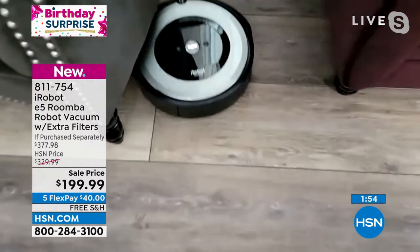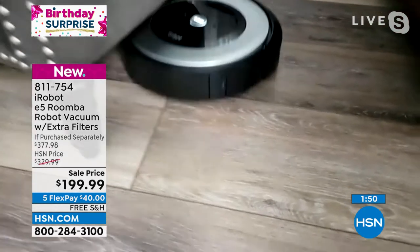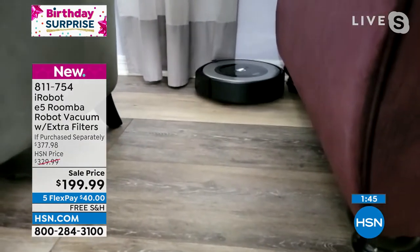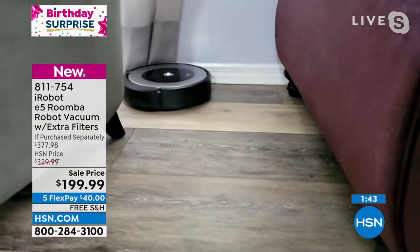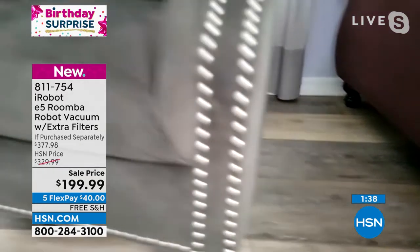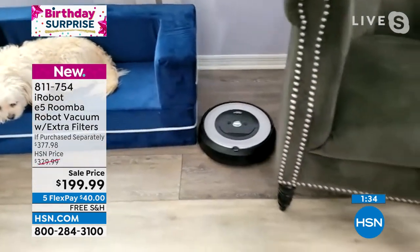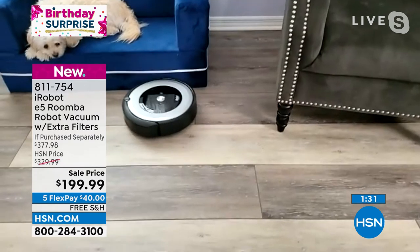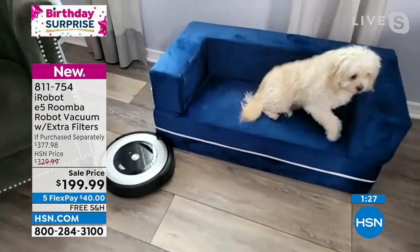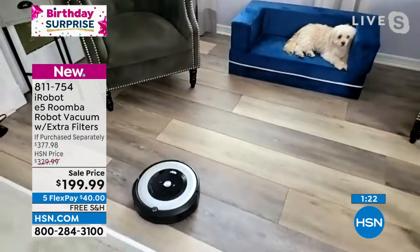You saw it slow down just there. That slowdown was a soft touch bumper, so it's not going to mar your walls or your paint. And look, it's not bothering my curtains at all. It's moving them, but it's not bothering them. Roomba plays nice with everybody. Whether it's cords, furniture, the legs of a table, even your pets, they don't even look. Your dog's like, yeah, all right, just don't jump up here. And that's the beauty of Roomba.